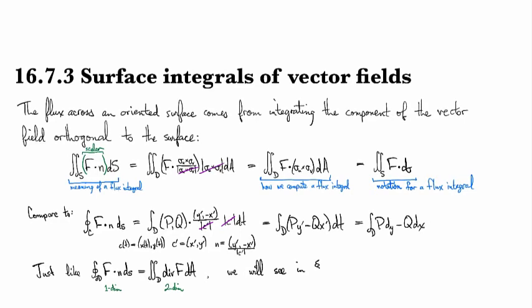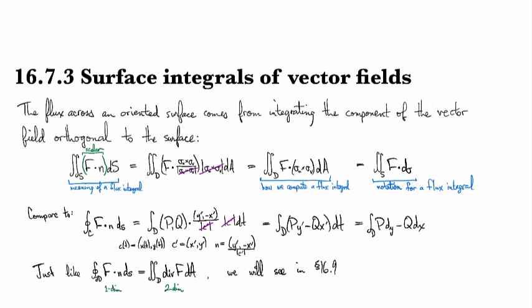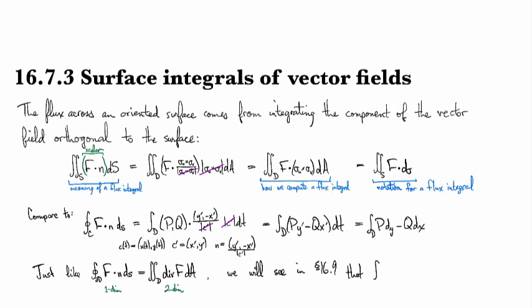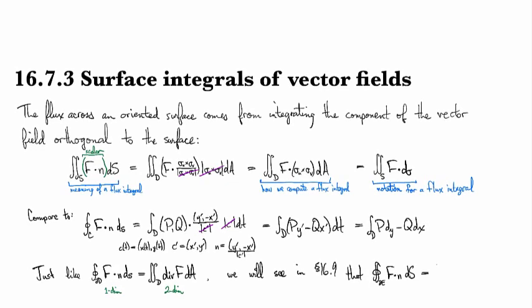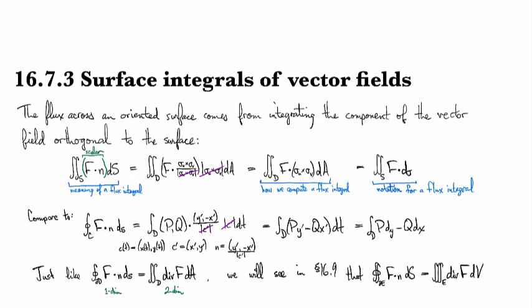We'll see in our very last section, 16.9, the divergence theorem, sometimes also called Gauss's theorem. We will see that if we take the flux integral over a closed surface, and now we get a circle in the double integral, of some solid region E in R3, then f dot n with respect to surface is going to be equal to the triple integral over the region E of the divergence of f with respect to the volume, set up in some set of coordinates.